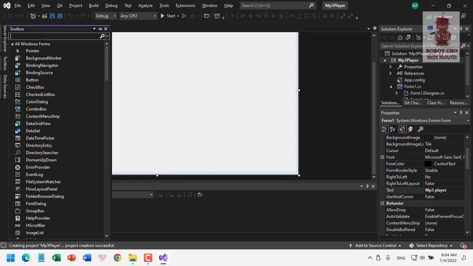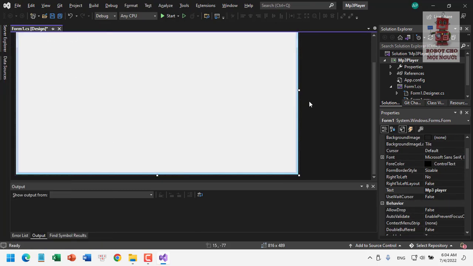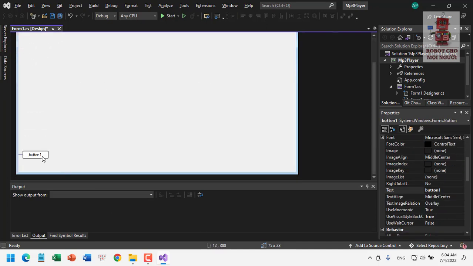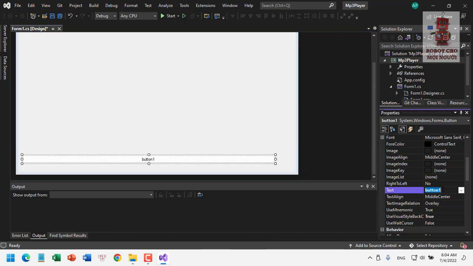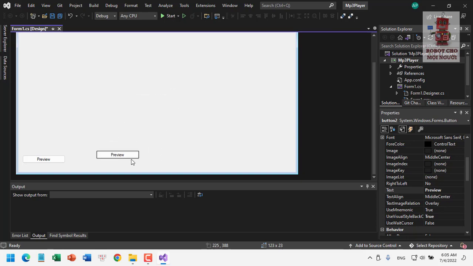Six buttons. A little longer. This should be preview. It's too long. Next, play, pause, stop, and open.